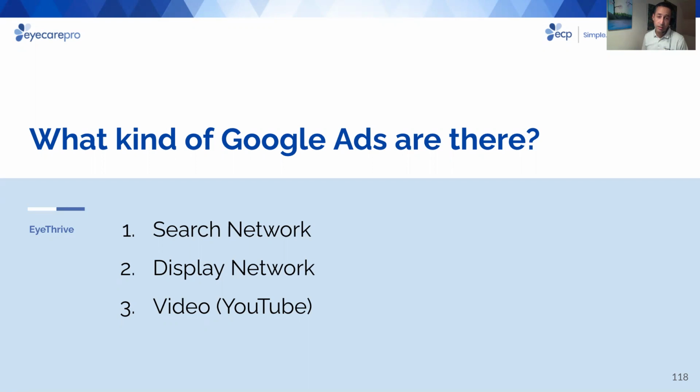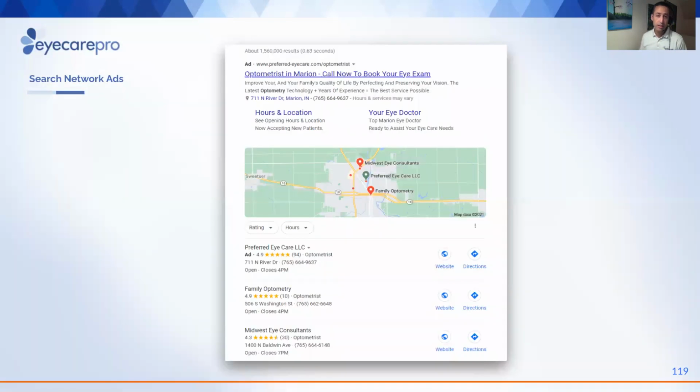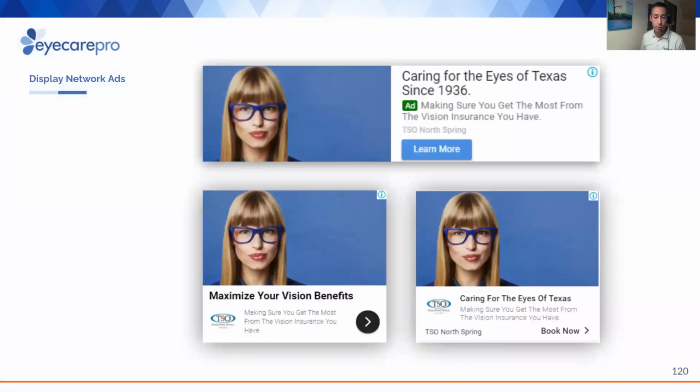So this is Search Network. This is the classic Google advertising that everybody thinks of. You're doing a search in Google, and then you see ads pop up in the search results. Now you can see the ads right at the top. It says ad quite clearly. These ads are triggered by the user's searches. So it's really important to know your audience, which all of you certainly do. But remember, people are searching for terms that they know, not the technical terms that you might use. This is where we'll be focusing most of our attention in today's webinar, the Search Network.